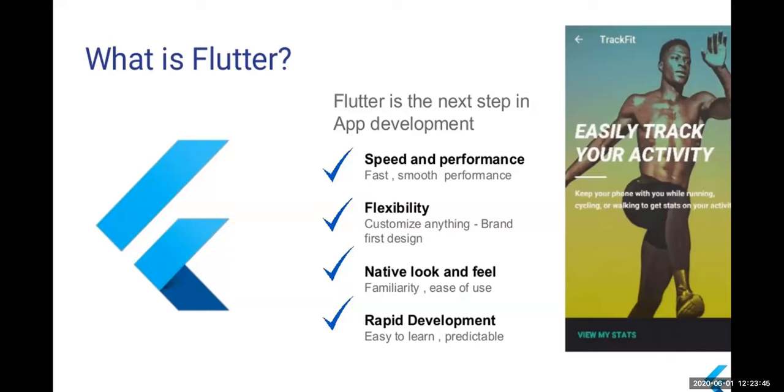So we have to keep those things in mind, but in Flutter we can do that very easily. We have two separate packages for that. The Material package is the Android package. It has everything we need for developing a native look and feel Android app, so it feels very much like an Android app. And for iOS, we have the Cupertino package, which has all the components we need for making native iOS apps. Again, we will look into that once we start with the coding part.